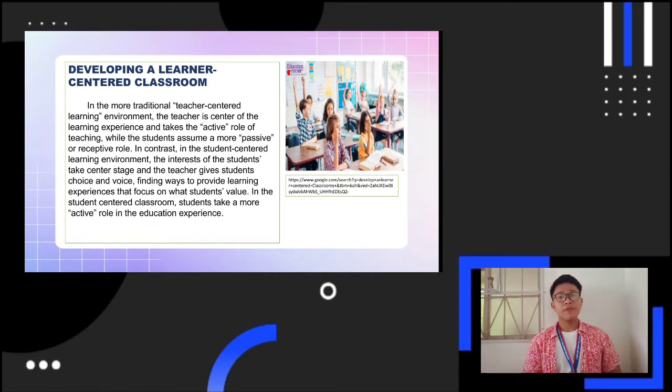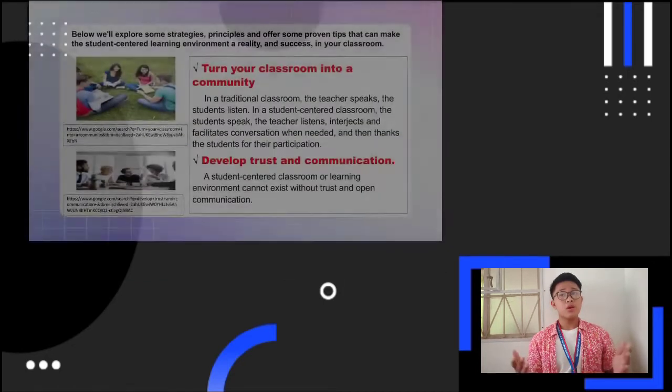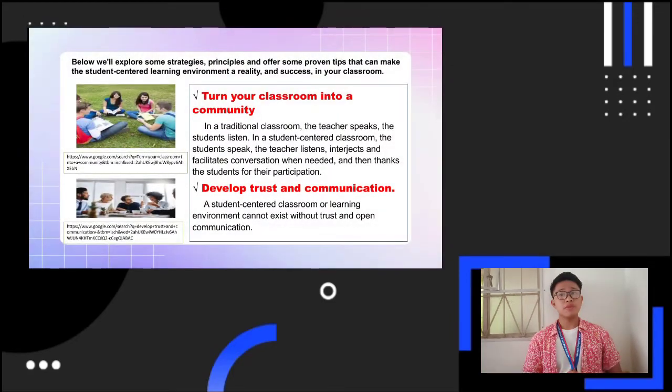Unfortunately, developing a student-centered learning environment isn't always easy, especially if your experience frames learning in a more traditional way. For many, implementing a student-centered learning environment sounds great in theory, but putting it into practice is a different story. Below, we'll explore some strategies, principles, and offer some proven tips that can make the student-centered learning environment a reality and success in your classroom.